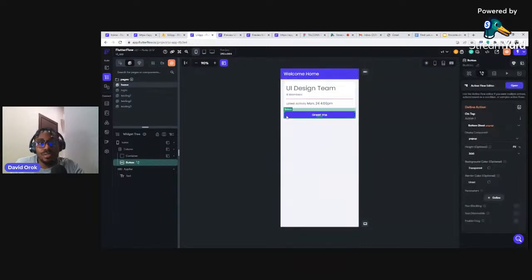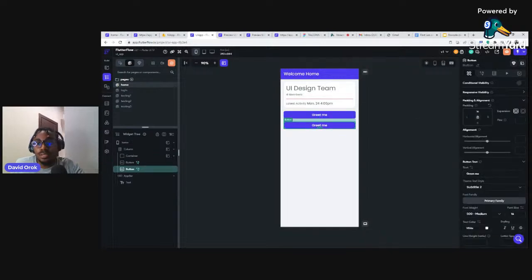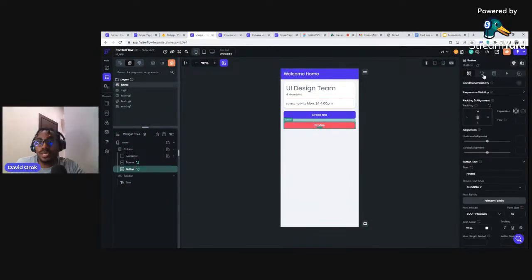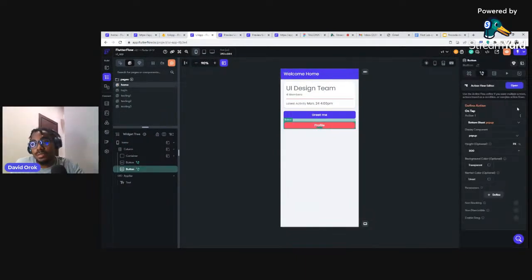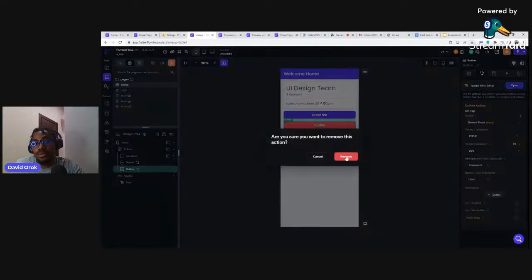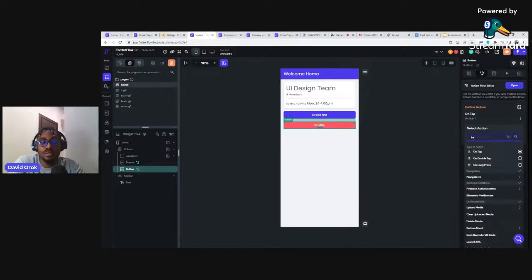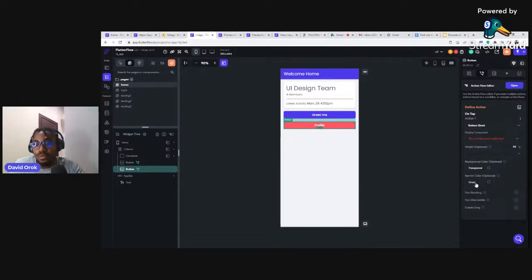We can create another button. Let's say duplicate it, and say profile. Okay, so profile, then we can just maybe change the color of this to maybe red. Okay, so then click on this, add an action to it, and I can delete this other one. I copied the button, so that's why we have all of this. I'll click on add action and type bottom sheets. Okay, so bottom sheets, and then go to show, then click on this and go to profile, right?